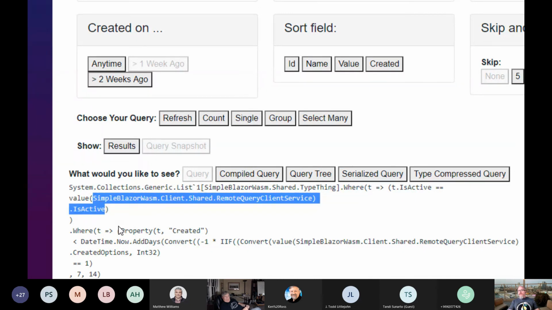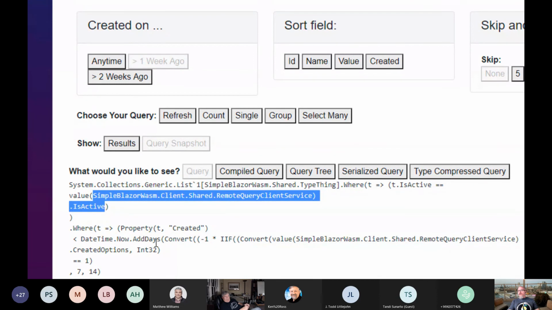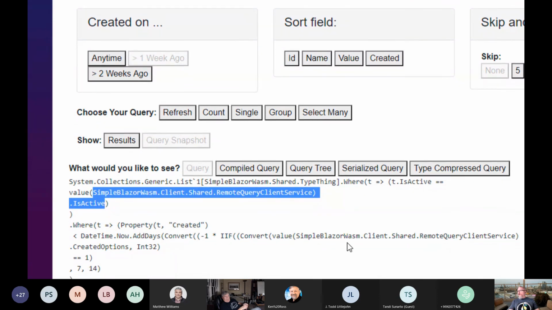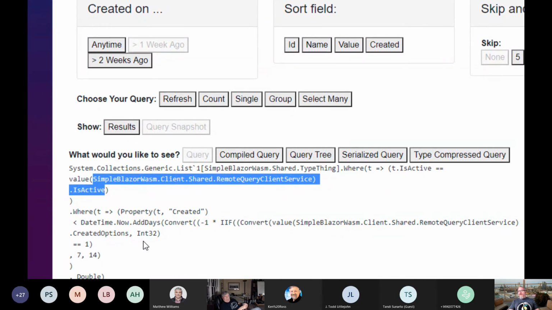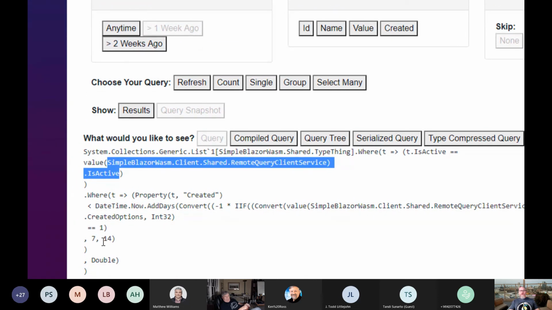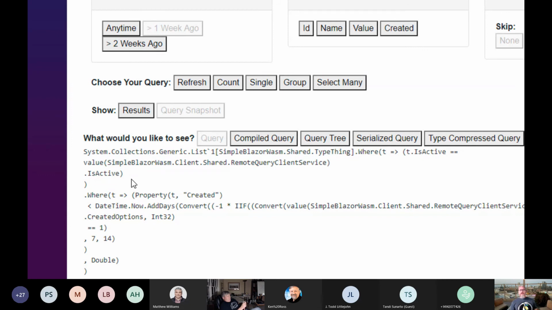And then it's saying basically property created, it's got this convert of this value to an int to 1 to 7 to 14. So it's basically referencing all these variables to get the reference to the date, to the isActive, etc. The problem is if I send that over to the server, it doesn't have an isActive variable.